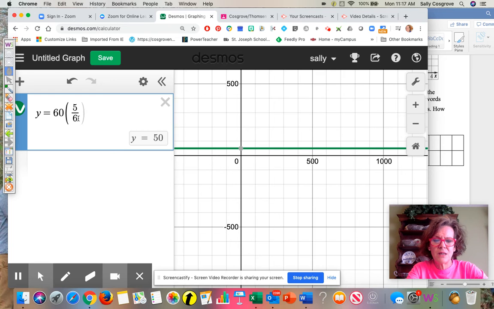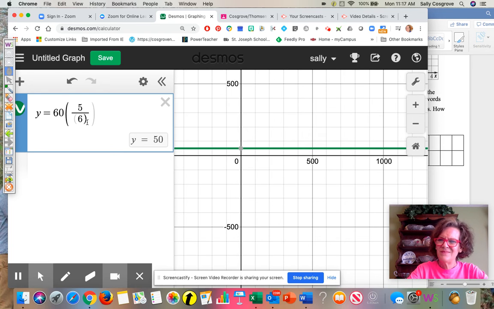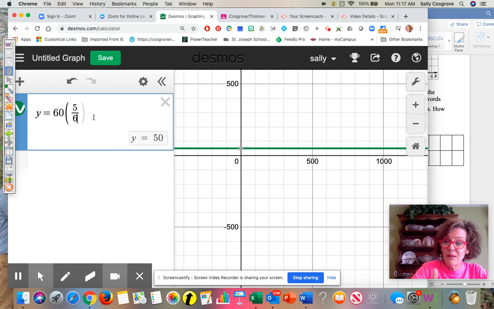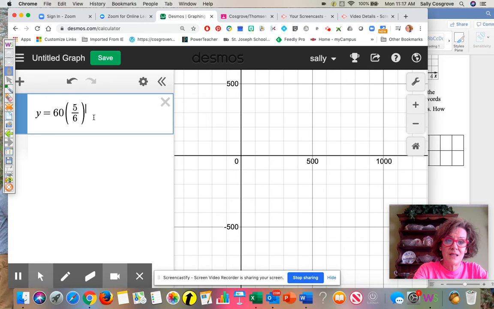So if I put the parentheses up right away, look where it put it. Yeah, that's not where I want it. I want it over here. So let me delete that. And then I'm going to hit the space bar. Nope. I'm going to hit the arrow key. So the right arrow key. Aha. Now it's where I want it. So now close the parentheses. And then do you remember where your exponent is? Shift 6. And now I'm going to put in x. All right. So 60 times 5/6 to the x power.